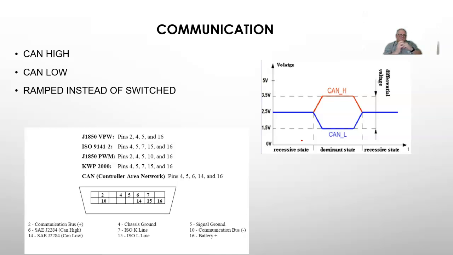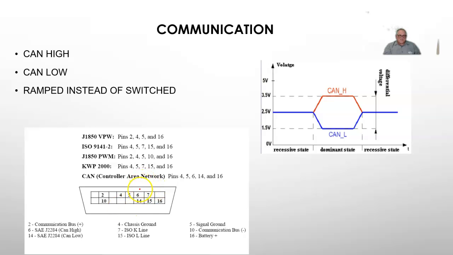The magnetic field expands out, collapses down each time you go to say something. Well, that magnetic field is going to induce a voltage into any conductors that are close to it. That includes on the motherboard in the computer. EMI was a huge problem. Bosch solved that problem by only changing just about 1 volt. And you'll see that they don't switch it, they ramp it, which means the magnetic field is going to move very little and it's going to move relatively slow. EMI is almost gone. By moving this 1 volt and this 1 volt, we have 2 volts difference, and then back down here. So this would be your 0, this would be your 1 as the communication goes through.